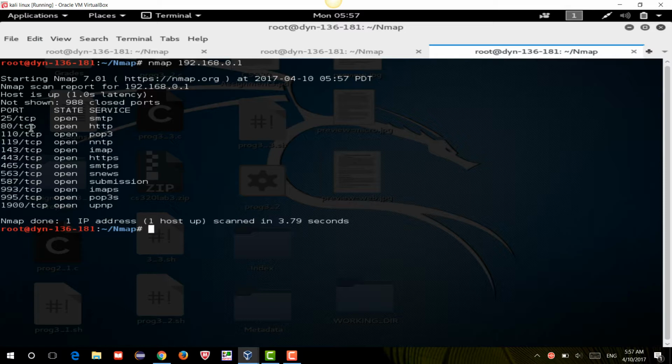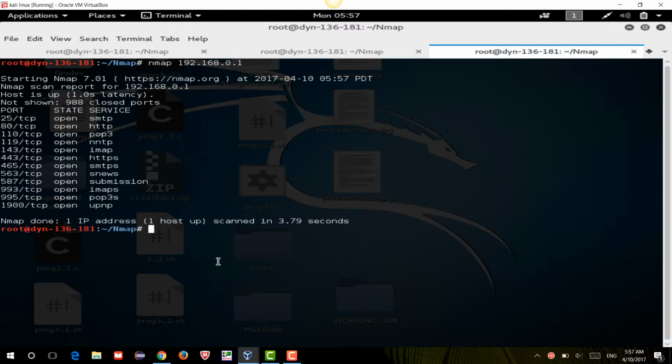As you can see here, on this left side, it'll show you the port numbers, and it'll say the state, if it's open, if it's closed, and the different services normally associated with that port or state. So that's kind of a quick overview of what you can use Nmap for.